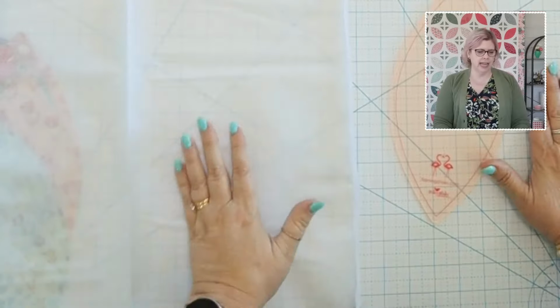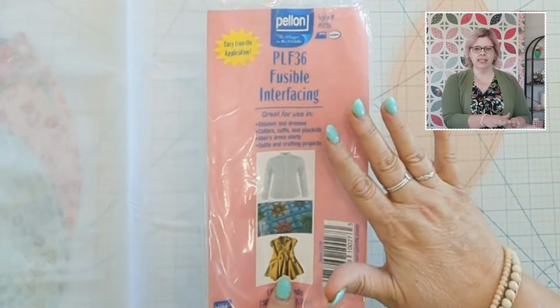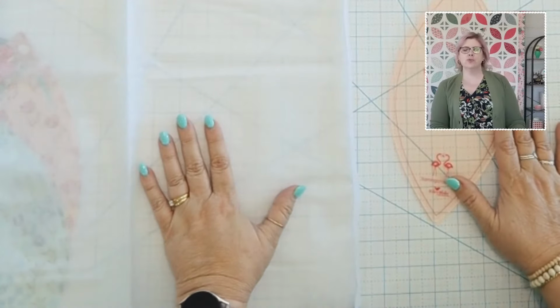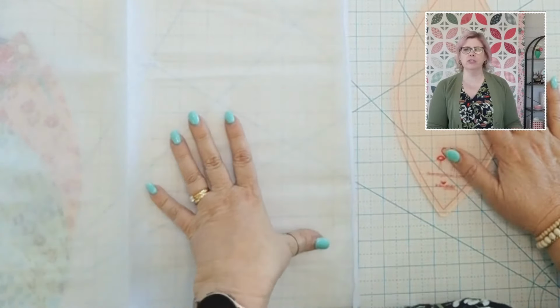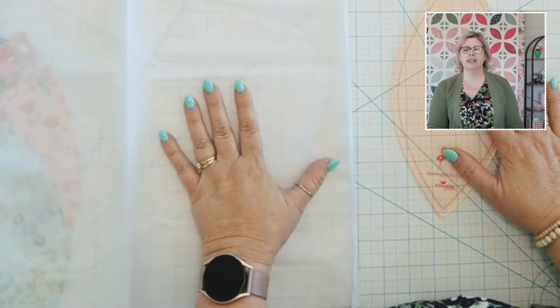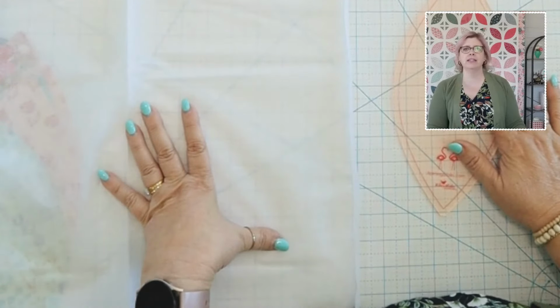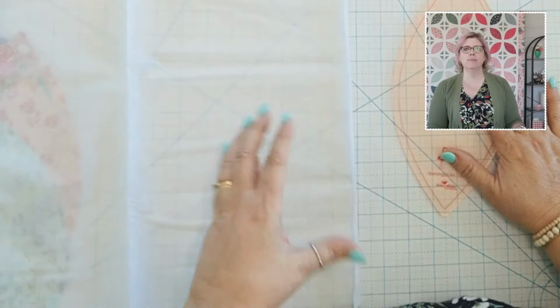you're going to need. And I am using the PLF 36. This is Pellon's lightweight fusible. There are sheer weight fusibles out there. There's Flex and Fuse. There are different brands. If you have a favorite fusible brand, then you can go ahead and do that. If you don't like fusibles and you want a sew-in brand, that is fine. You can do that too. You're just going to need more pinning in place.